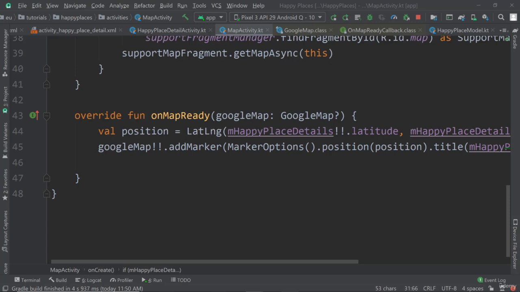All right, and then it would be nice to not just have this marker on the screen, because if we test that, we should already see the marker on the screen. But I would like to have the map zoomed in to that marker so that it makes sense, because otherwise a marker on the world, well, it could be something that you maybe want.